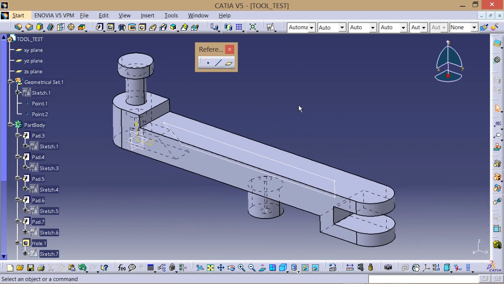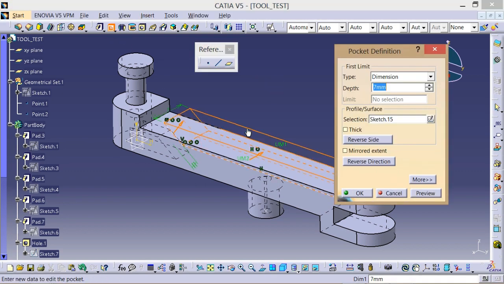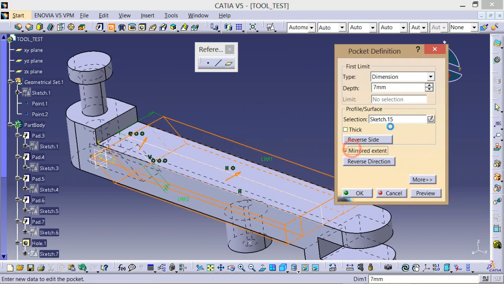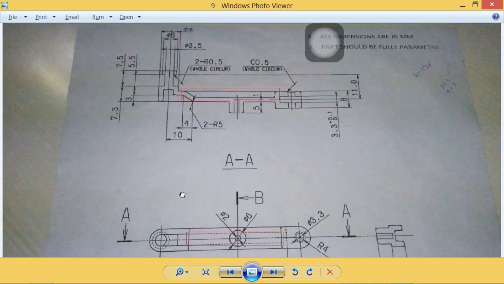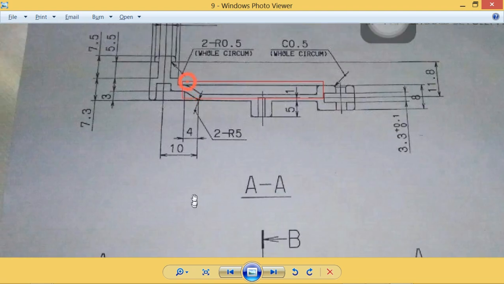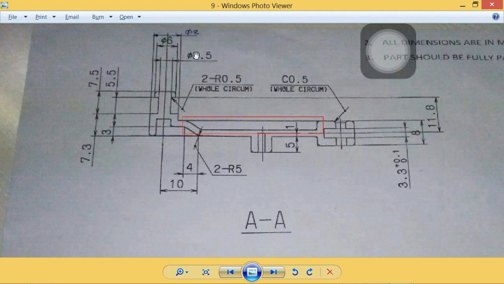Now I'm going to pocket this profile, and I'm going to give the depth as 1.75. As you know, this hidden edge is exactly coinciding with this hole feature. This hole has a diameter of 3.5 and its radius is 1.75.